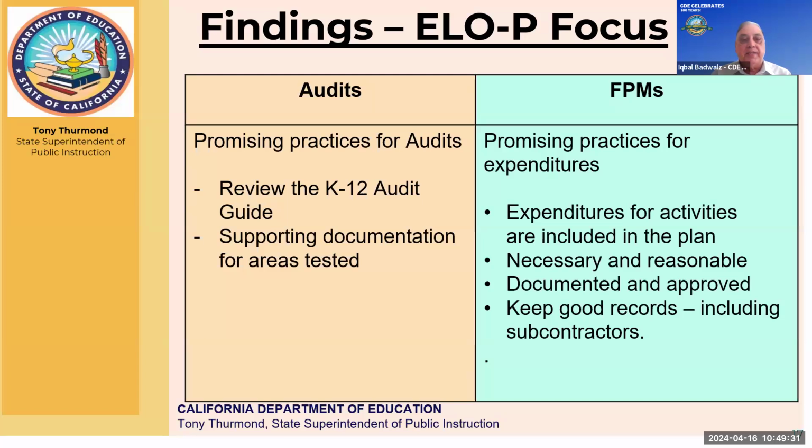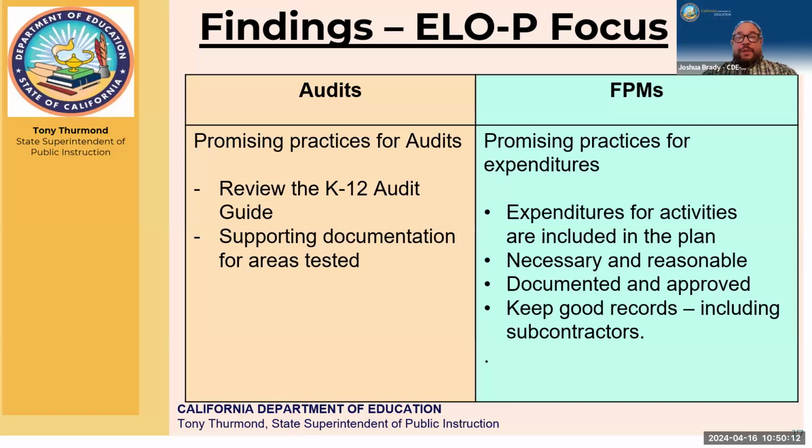Now, promising practices. We discussed a lot of questions, a lot of ideas that need to be presented to the auditors. For the LEA, the best approach would be to review the K through 12 audit guide and start collecting the supporting documentation for the areas that are being tested. You may feel free to reach out to our PMO office, the 5 stars listed in the chat box, for your region, and they'll be able to provide guidance if needed for starting your audit, gathering evidence for audits. Josh?